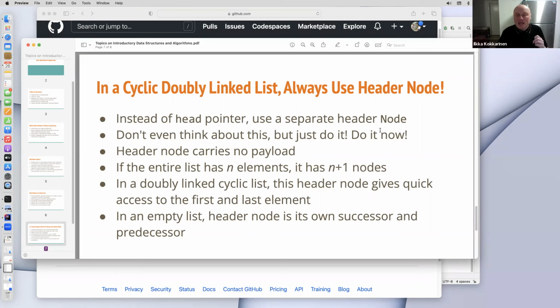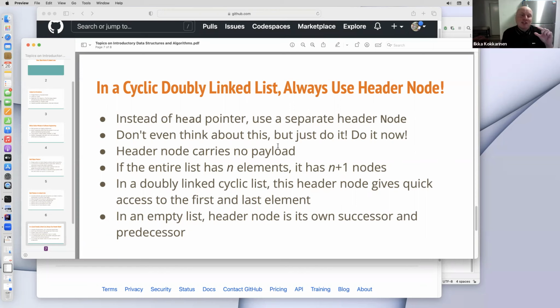And then instead of having a head pointer in your list object pointing to the first node in the cycle, you have a header node, and the header node itself is part of the cycle. Its next pointer points to the first node in the chain, and the prev pointer points to the last node in the chain.